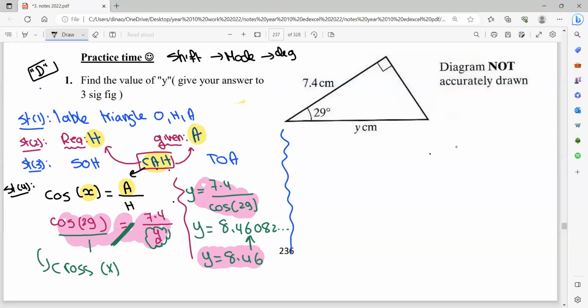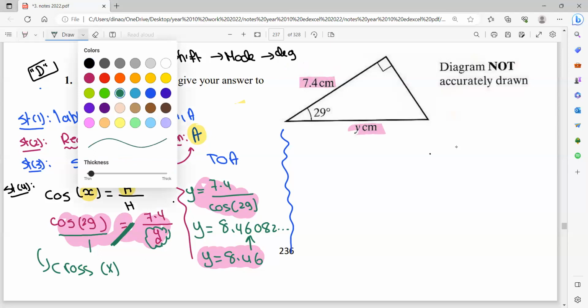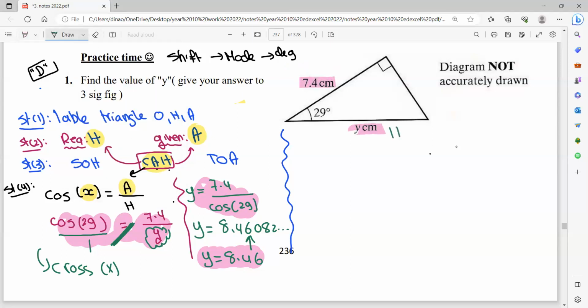So let's say if I'm in an exam and I want to solve this using the triangle method, what do I do? We don't need to label the whole triangle. We just label the required and the given. Label the required and the given. So this is the given, this is the required, which is the hypotenuse. And as we said, the side connecting the angle and the 90 degrees, this is the adjacent.